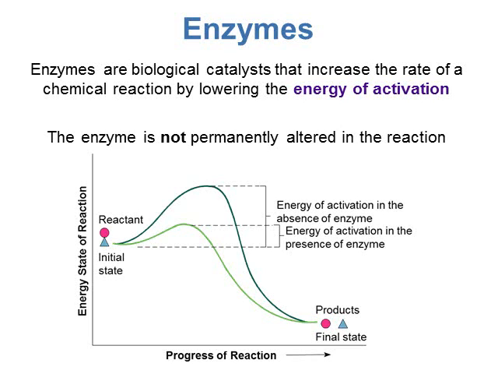Whereas if you look at the light green line, that's the amount of energy or the hill that needs to be climbed with the enzyme present. So enzymes just lower how much energy is needed to get things started. And that allows things to go faster because you don't have to input as much work into all these reactions to get them going. One important thing about enzymes, they're really, really cool molecules. But one thing is that the enzymes are not altered in the reaction, so enzymes can constantly be reused. So it's very efficient. Once they do a reaction, they can be used right away again to do another reaction. So they're very good molecules.